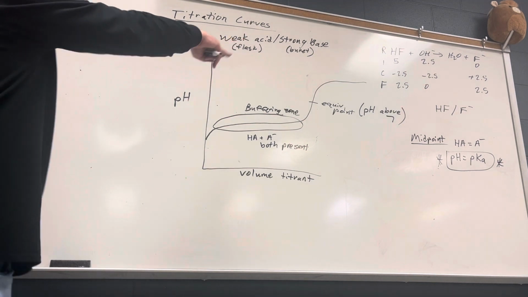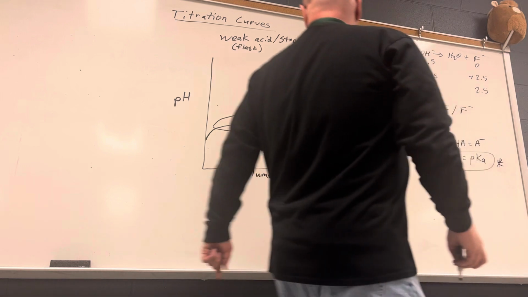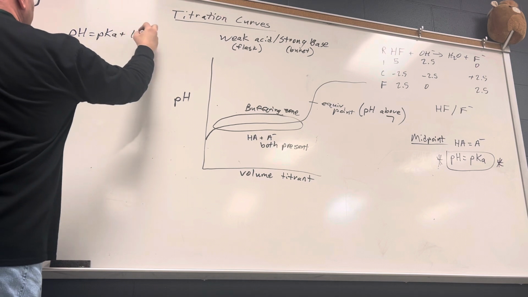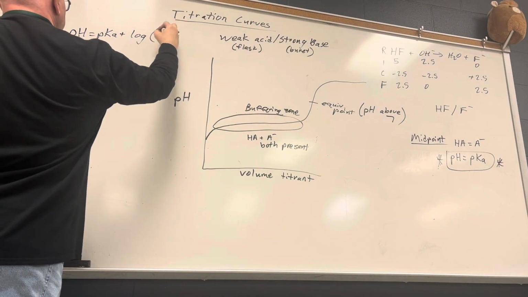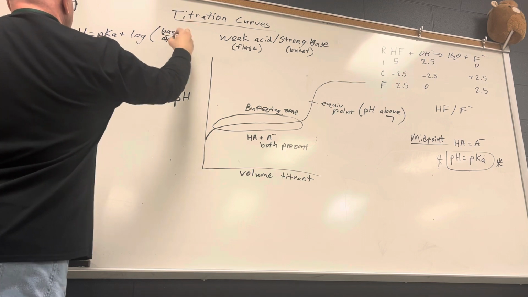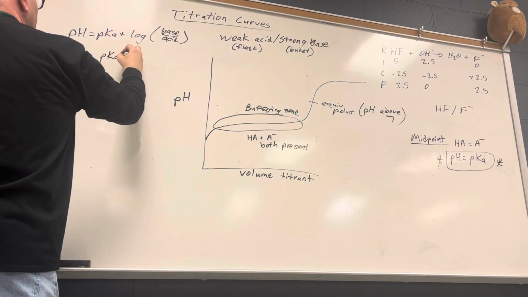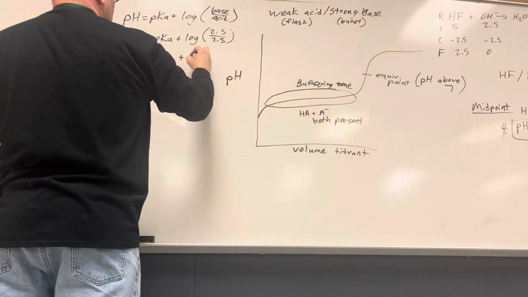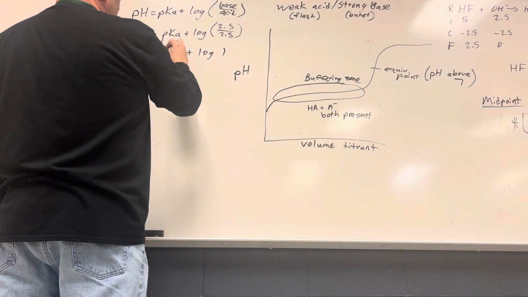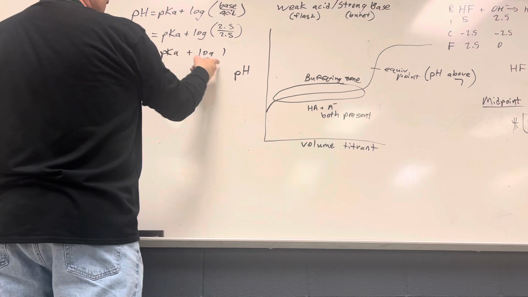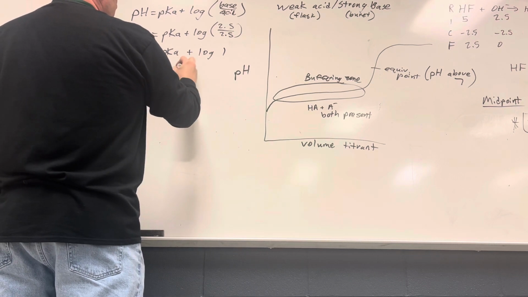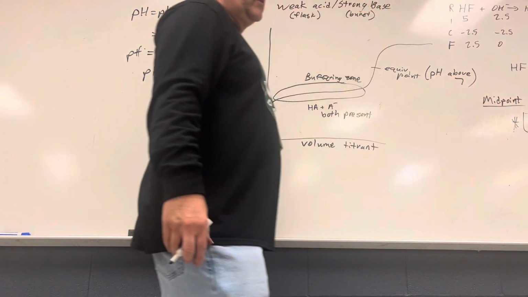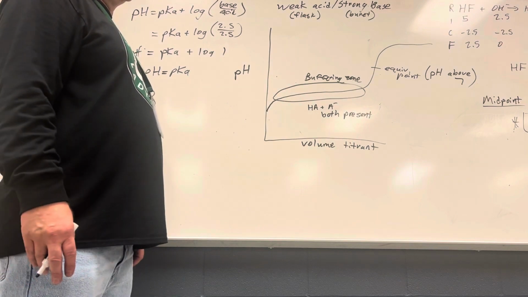Okay. So using our numbers up here, do you agree that the Henderson-Hasselbalch equation is pH equals pKa plus log of base over acid, right? So in this case, we're going to get pKa plus log of 2.5 over 2.5. Log of 1 is 0. Since this is 0, pH is equal to pKa. And at the midpoint, they're always equal to each other, so you always get a log of 1, which is 0. That's why. Does it make sense? Yes. Okay.